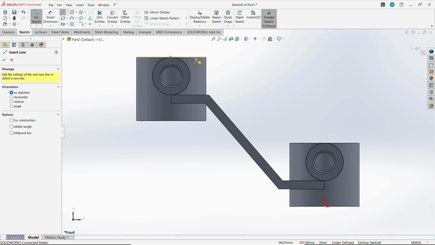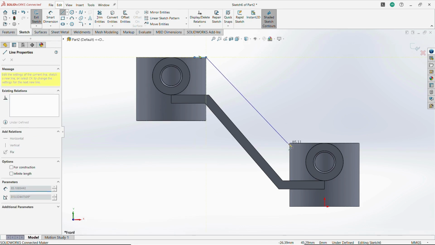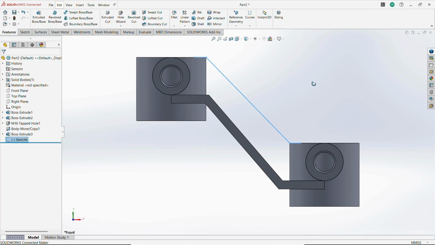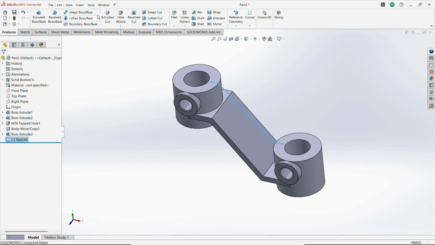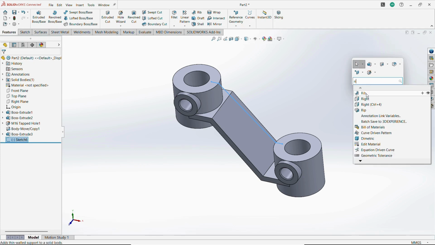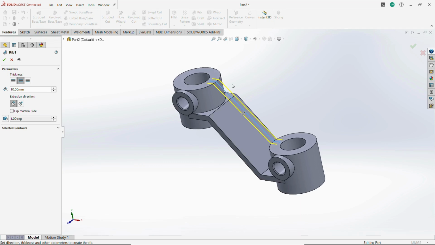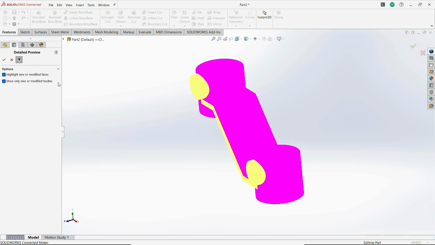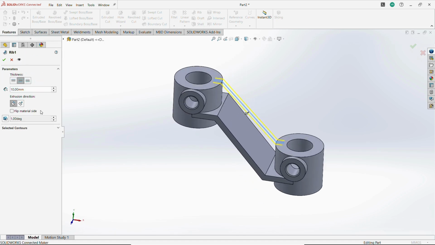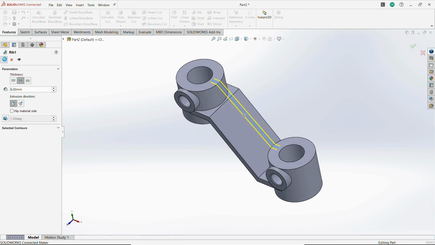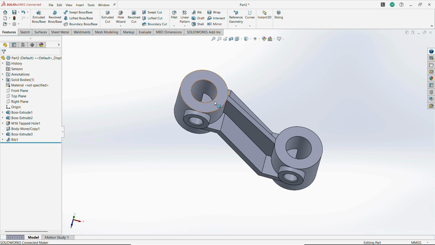Now the sixth step: choose a front plane again and draw an open profile. Now I am going to use the rib feature to create a solid part next to this opposite one. Choose the rib feature now. Initiating a search command, type rib, select it up to these opposite positions to create a solid body. Now mention the value of 6 mm, because the thickness is nothing but 6 mm in these positions. Okay, now the new solid part is created.